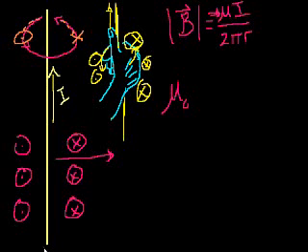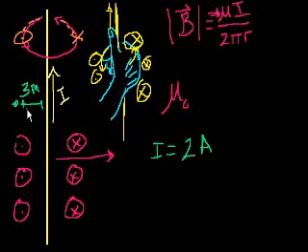So let's do a problem just to put some numbers to the formula. So let's say I had this current, and I'm going to make up a number, 2 amperes. And let's say that I just pick a point right here that is, let's say, 3 meters away from the wire in question. So my question to you is, what is the magnitude and the direction of the magnetic field right there? Well, the magnitude is easy. We just substitute in this equation.